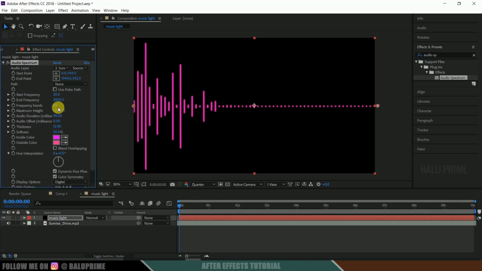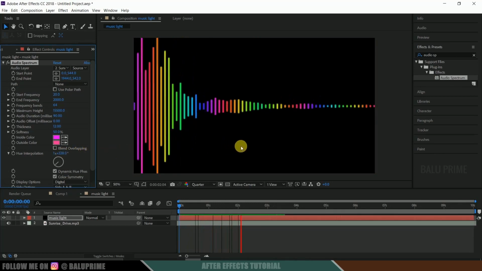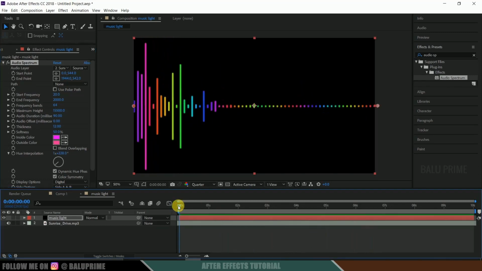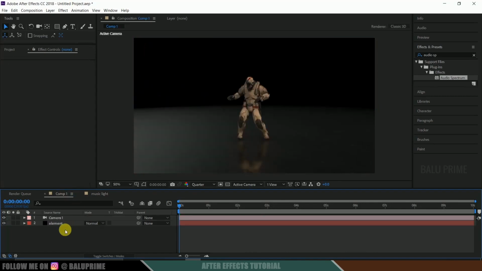Nice. Now come to this hue interpolation and change this hue. Okay, fine. Now come to this comp one once again.